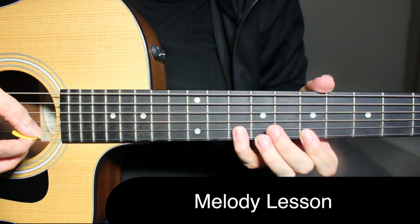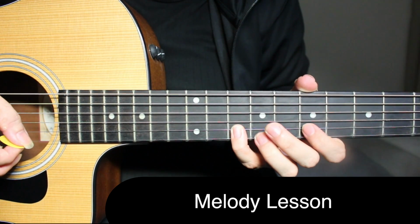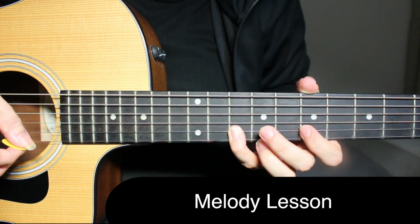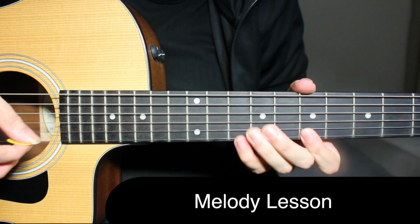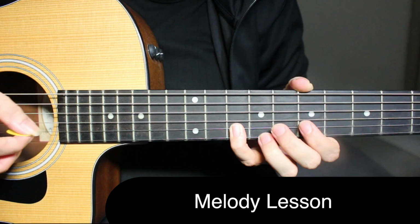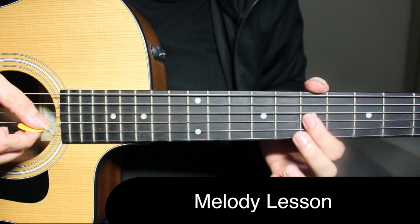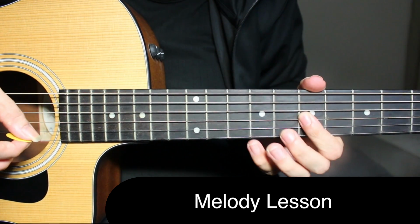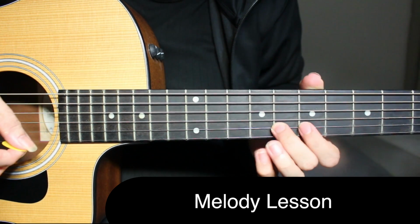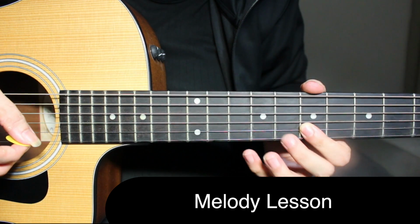Then you have 10th fret on 2nd string. Then you do a hammer-on from 7 to 10 on the 2nd string. And then play 10 again. So that's going to be 7th fret on 3rd string. Then 3 times on 10th fret of 2nd string. Then 8th fret. 2 times 7th fret.